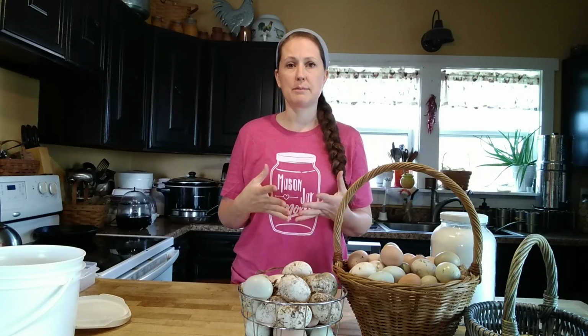Another year I tried scrambling them and freezing them together, and they were okay for baking. We would thaw them and use them in our baked goods and the results would be great. But in terms of thawing those eggs and eating them as scrambled eggs, there definitely was a different flavor to them that we didn't enjoy.